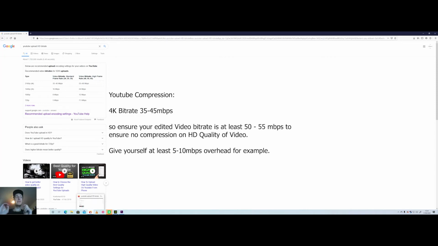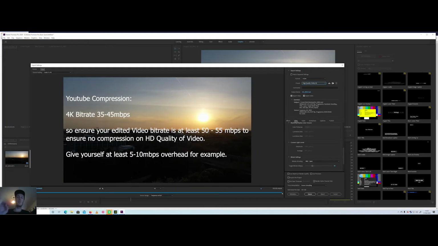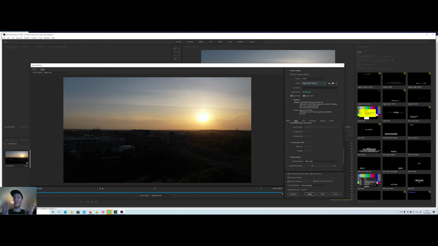The issue with that is it will compress anything below that, if that makes any sense. So it's going to compress it regardless. What you basically want to do, or what Premiere's trying to do, is give yourself an overhead, which is what the algorithm compresses, and then it leaves your HD video completely untouched. Does that make any sense?